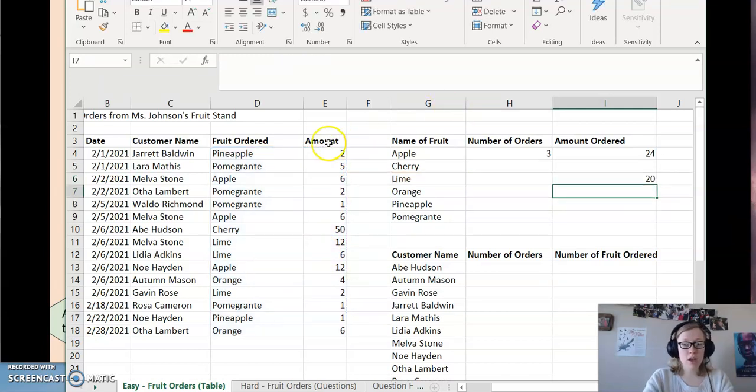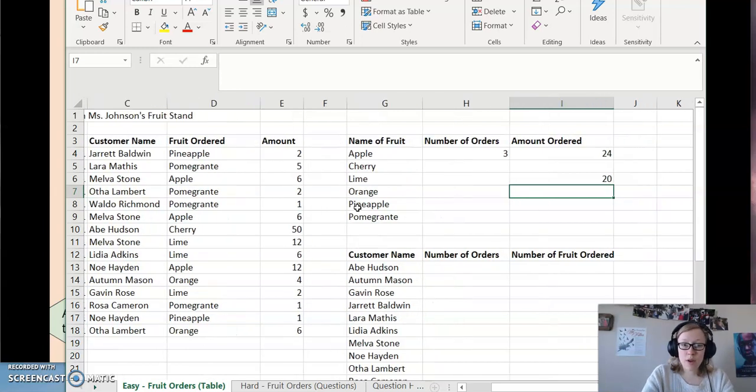Sweet. SUMIF can also be used in a different way. Here's the other way. SUMIF can also be used if your criteria is a number.